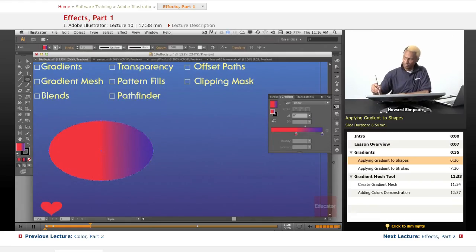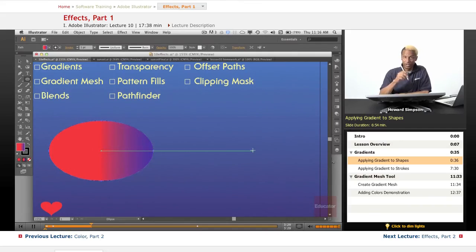Okay, so now let's close this. Now, even without the gradient panel open, you can still make some changes directly on here. So I click the gradient tool, and this bar automatically comes up. And when I hover over the bar, I get all the functionality that I had with the gradient panel open. So I can move this, and also I can change the rotation, change where it starts. This is the start point. Now, also one thing I didn't show you on the panel, but you can do it on the panel here and here as well. Now you see when I hover over and I get a plus mark, that means I can add.